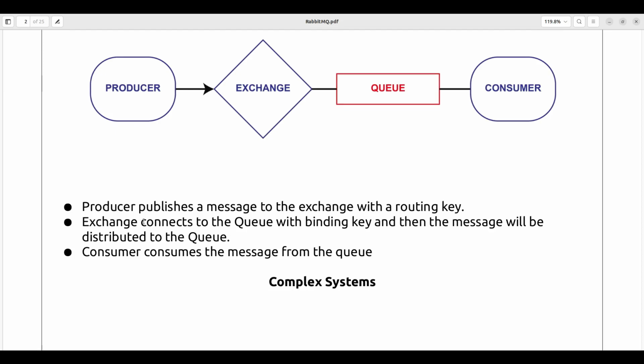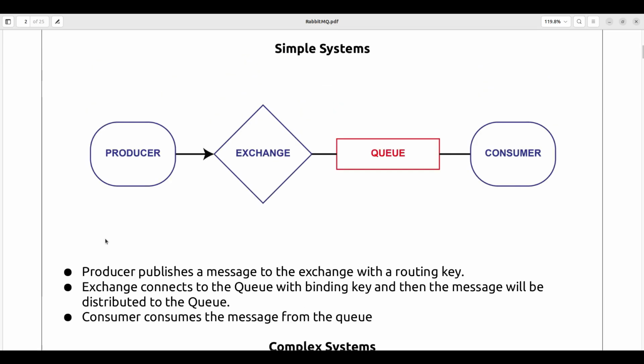Suppose, if you see this diagram, there is only one queue. There can be multiple queues also. One exchange can be bound to multiple queues. So you need to tell which queue. So the routing key is nothing but a key that is the binding between the exchange and the queue.